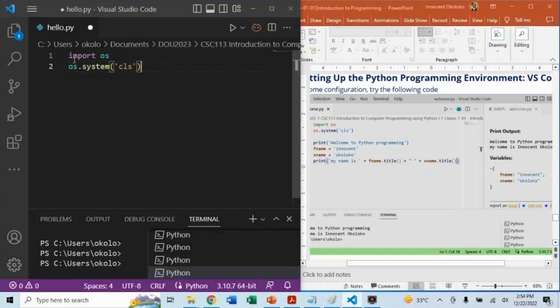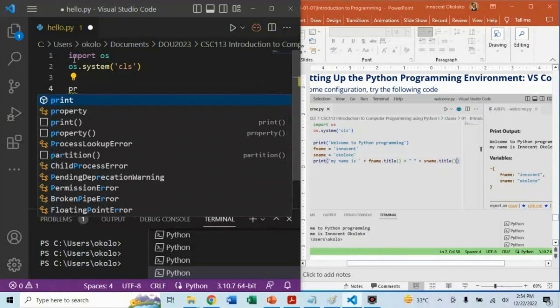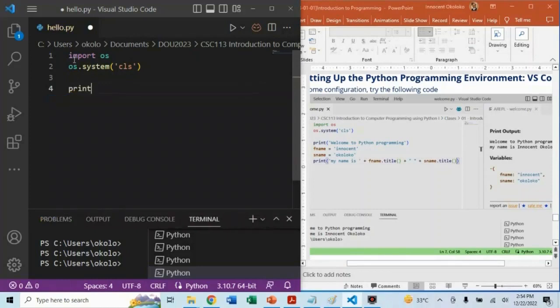Now you are not expected to understand what this code is doing at the moment. It's just to demonstrate what we have installed. So I say print. I just type P and arrow and it gives me print.